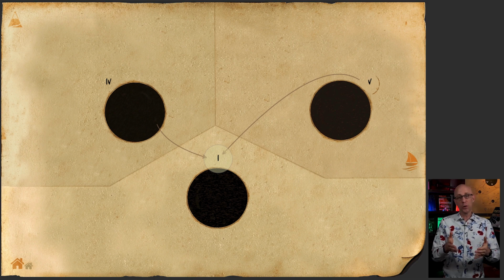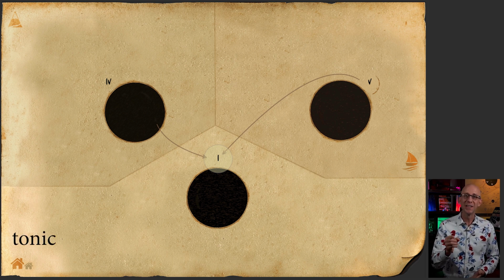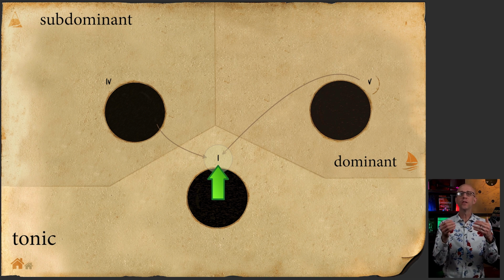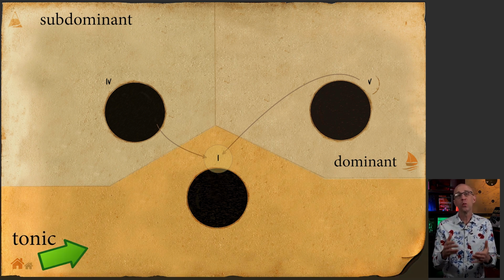As always, we'll start with the original progression laid out on our canvas. In tonal harmony, there are three regions: the tonic, the subdominant, and the dominant. And we map every harmonic function in a specific place on this map. The one chord is always in the tonic region at 12 o'clock. This is our home, where we want to return after our journey around the map.